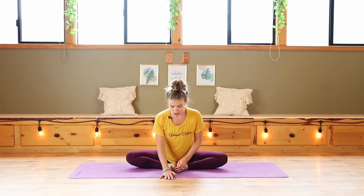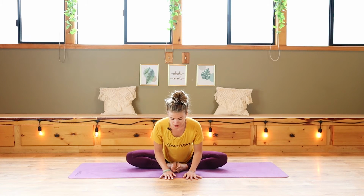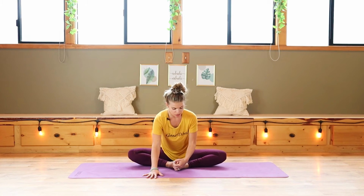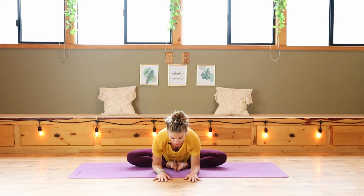And on your exhale, you can either stay here, because a lot of us will already feel a deep stretch in the inner thigh and groin. So you're welcome to stay here. But if you do want to go a little bit further, and if you're feeling a little bit more flexible today, you're welcome to just bring your hands in front of you, and begin to lower your chest down towards your feet.